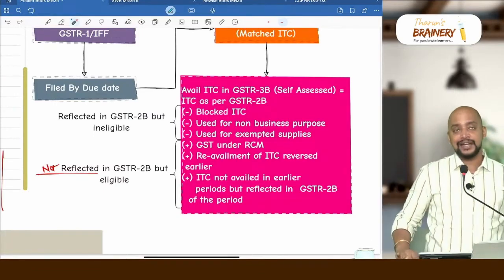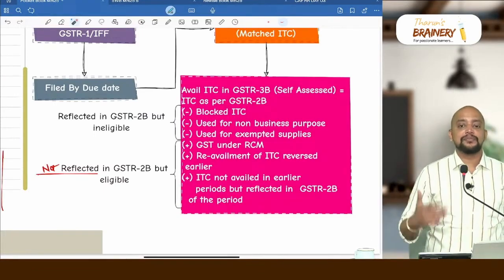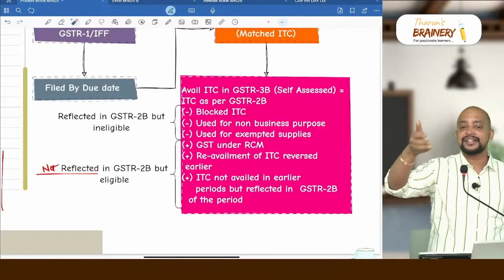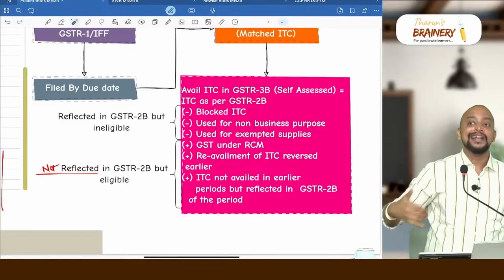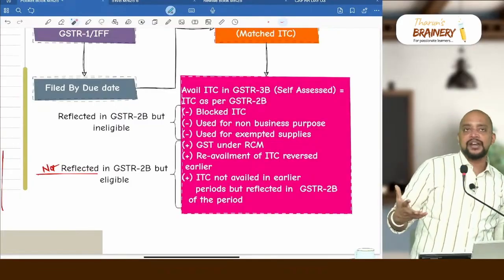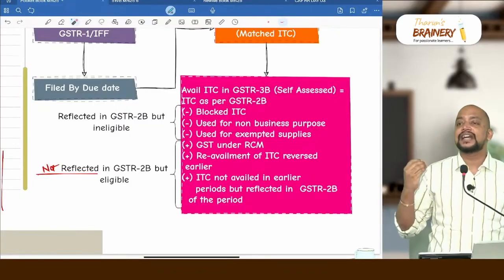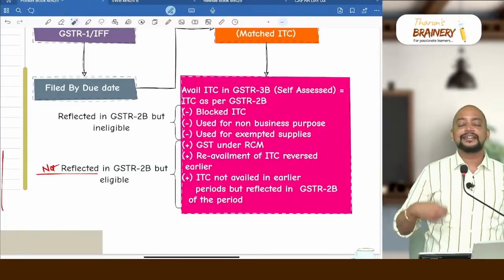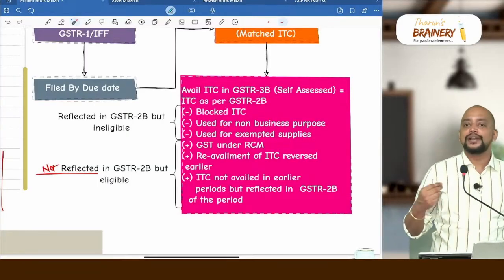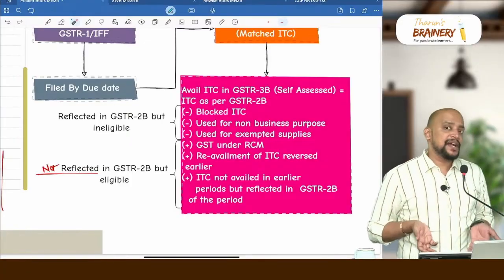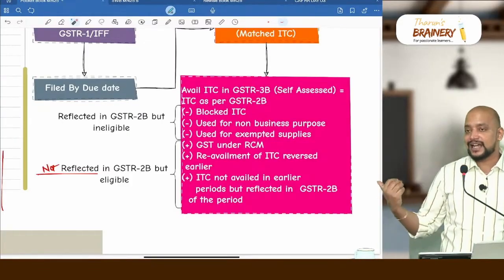Okay, so whenever I pay GST under RCM, my supplier will not report it in GSTR1. As my supplier is not reporting in GSTR1, it will not come in my 2B, but GST paid under RCM can be availed as ITC. But definitely we will get an error message in the portal that we are taking the ITC in excess. At that time we will get a notice in terms of rule 88D, but we need to reply to the notice accordingly that this is the GST paid under RCM, which we can take as ITC.